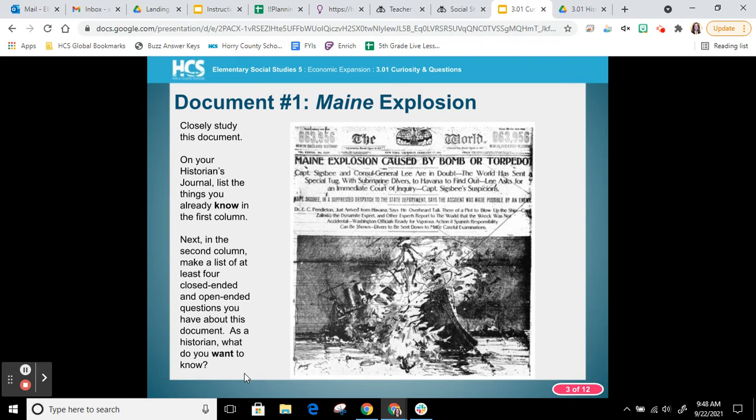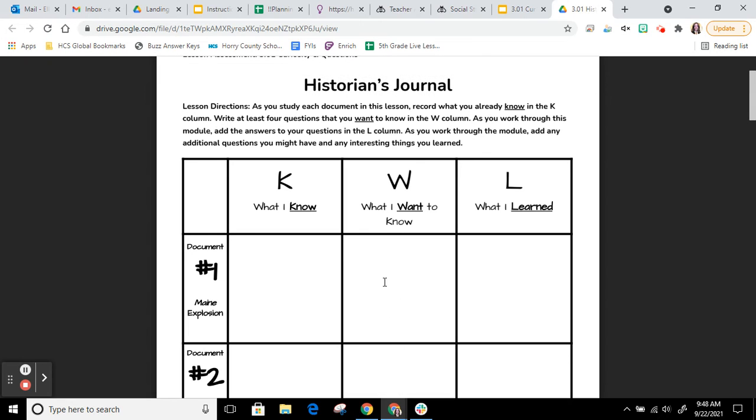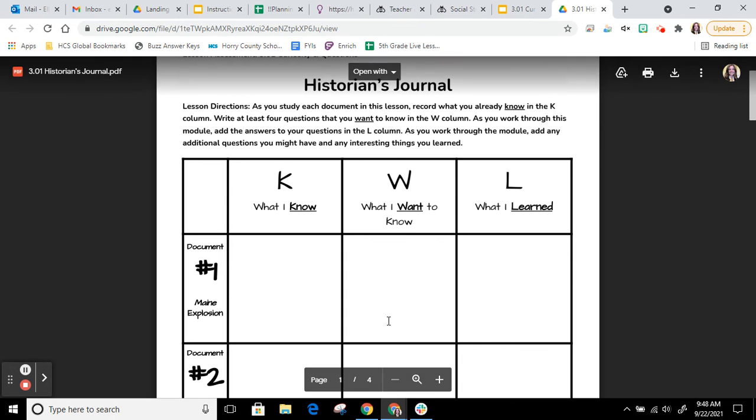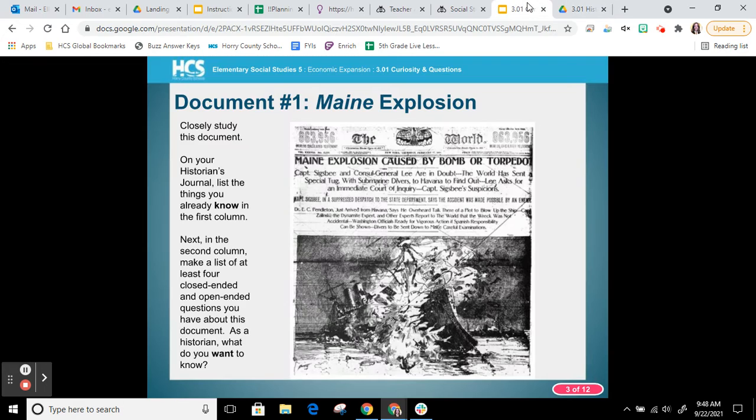As a historian, what do you want to know? So any questions that you have about this document, you're going to put under the W, what I want to know. So you're just filling out the K and the W for this lesson 3.01. You will fill out the L column as you go through the lessons after 3.01.